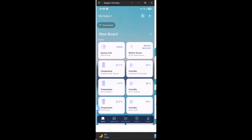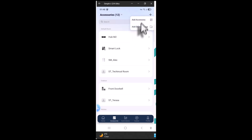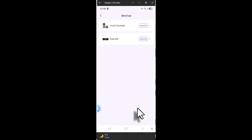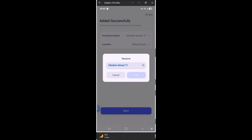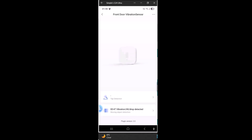Let's add the sensor in the Aqara app. Open the app, go to Accessories, press the plus button on the right-hand side, then Add Accessory. You can either scan the QR code on the sensor or scroll down to the sensor section and find the Vibration T1 sensor. I have two Aqara hubs — I'll use the M2 hub. Press the pairing button on your Aqara sensor until the lights blink, give it a name, assign it an area, click Next, and done.